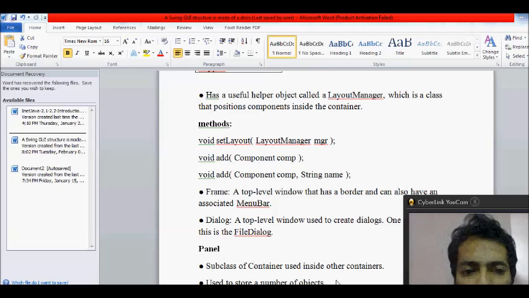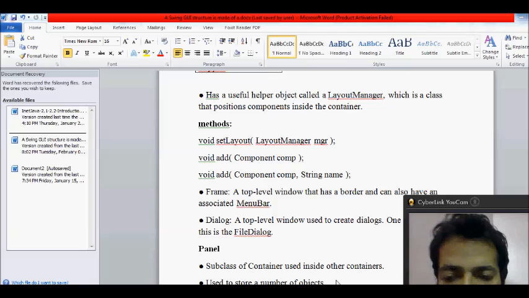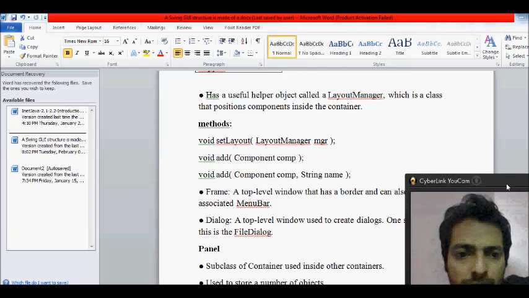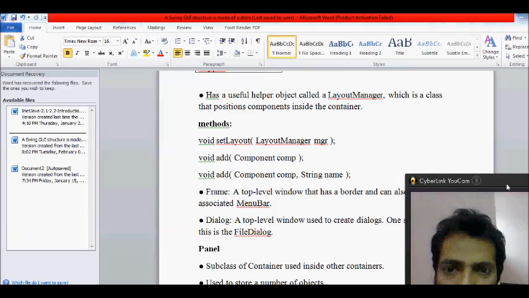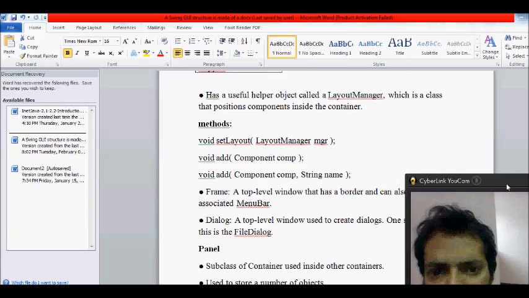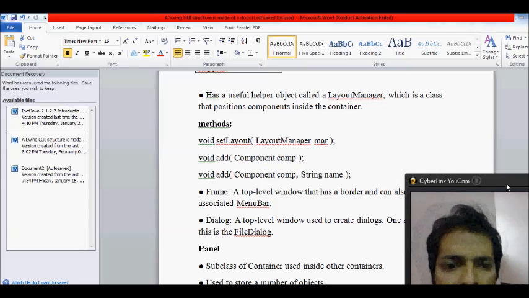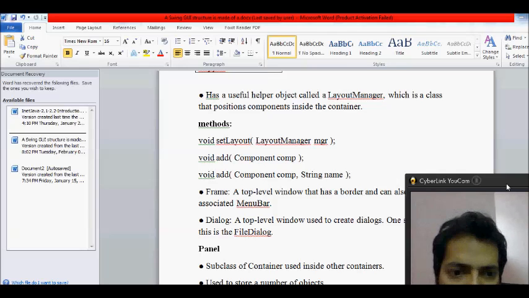For positioning them as we wish, we need to use the method set layout. The layout manager mgr is the object passed to this, which is a class that positions the components inside the container. Void set layout, void add. If you want to add components, we will add that component, and we can have the string name also.